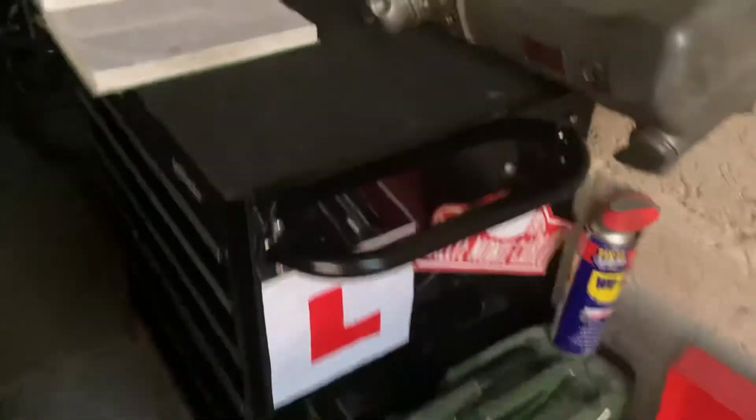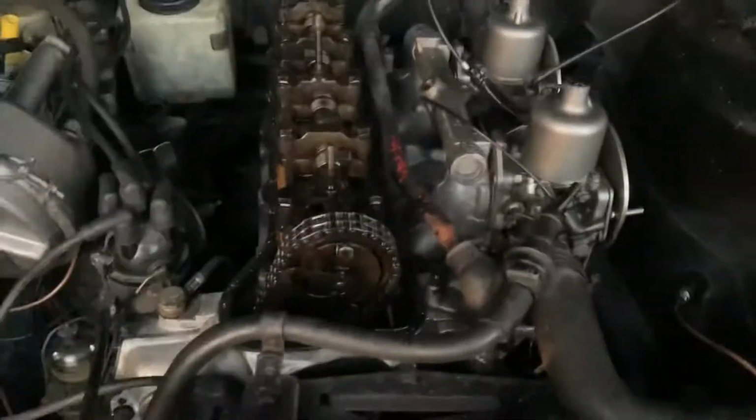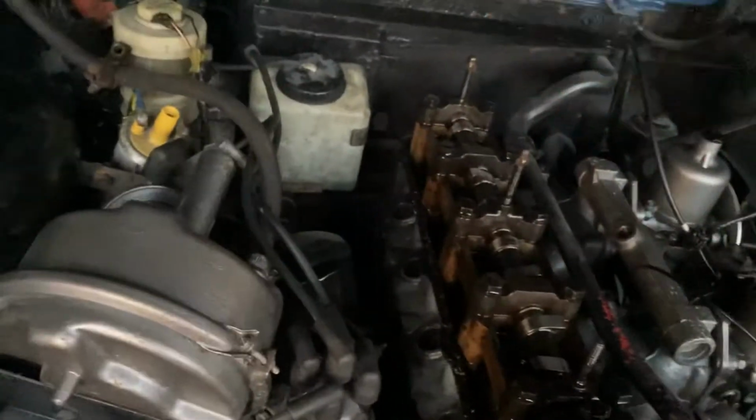So today I've been generally looking around the engine and assessing a head gasket, which will be happening. It's quite bad. It's not blown, but you might not be able to see it. You can't really see in there. There is a little bit of what is in essence milkshake in the top of the radiator, but other than that it's not blown, because all of this here isn't covered in white, and the oil in the crankcase on the dipstick is still oily. It's not turned into a milkshake.